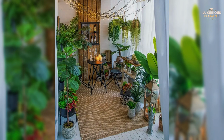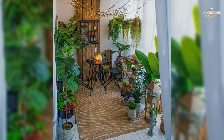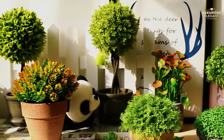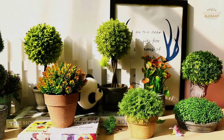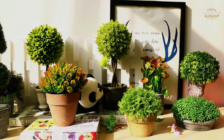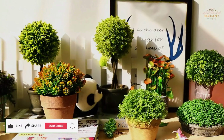Bring in water, even a tiny bit. Water has this incredible power to calm the soul, which is why I always recommend adding at least a small water feature, even if it's just a bowl with a floating candle or a tabletop fountain. If you've got the space and budget, a mini pond or stone waterfall can really elevate your garden. But seriously, even a simple bird bath counts. Birds love it, you love watching them, and it adds movement and sound to your space.